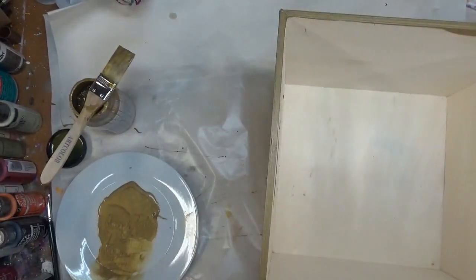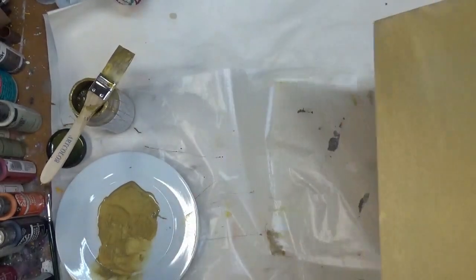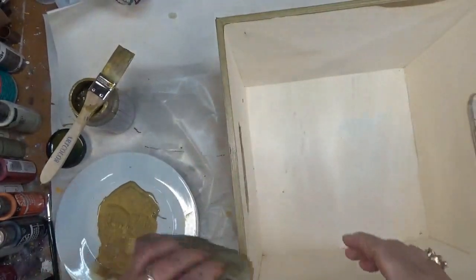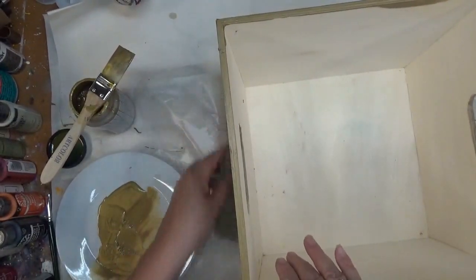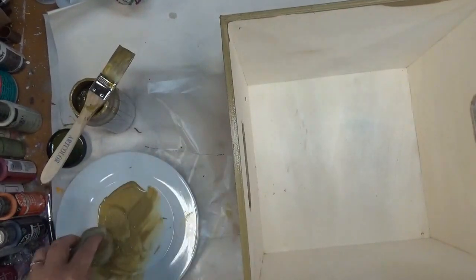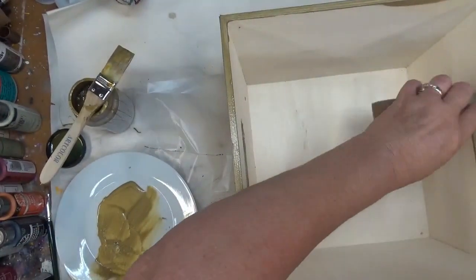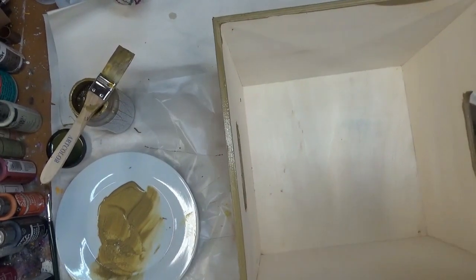I like my bottoms and tops and insides to be done. I just have this sitting on top of wax paper, just so you know. I'm just going to hit it up here a little bit and try to get around the finger areas.